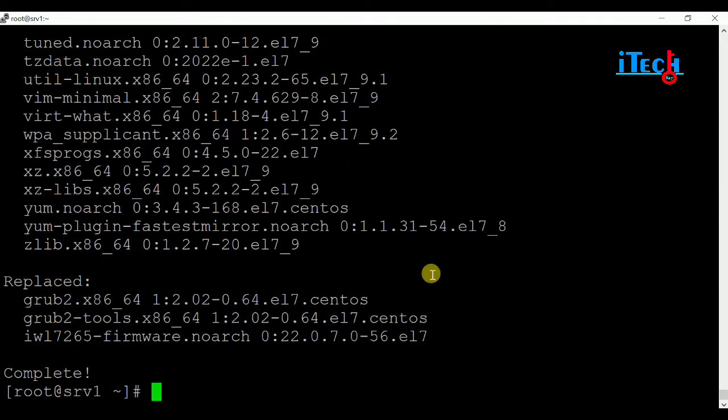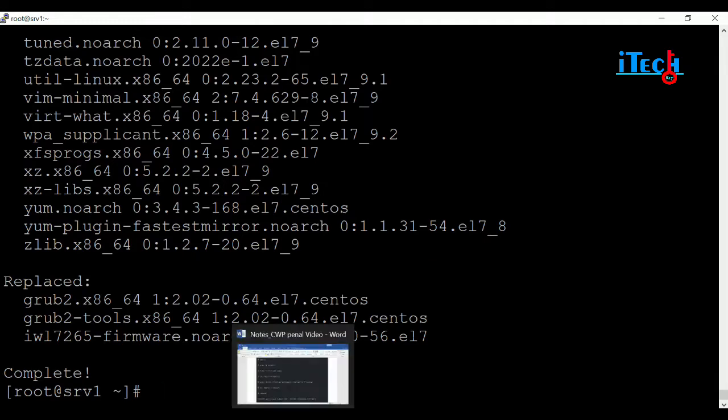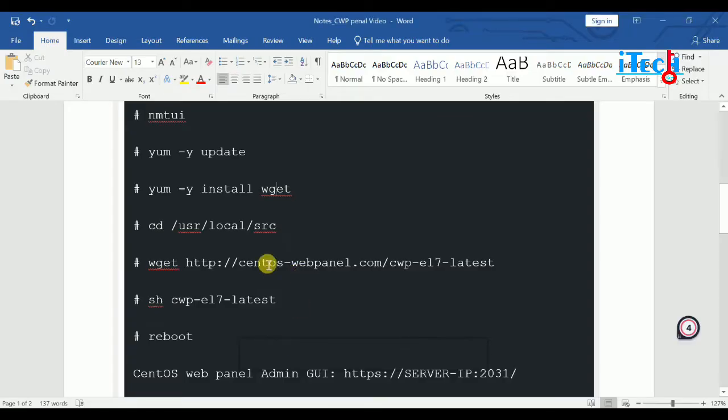The update command has been successfully run. Now the next command we will run is yum -y install wget. We are installing the wget application.